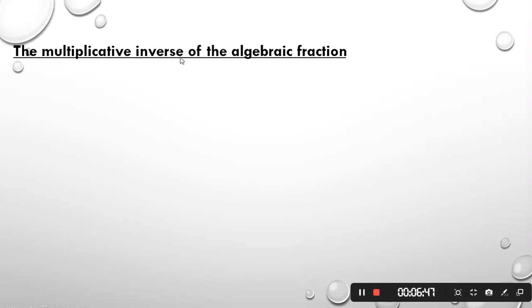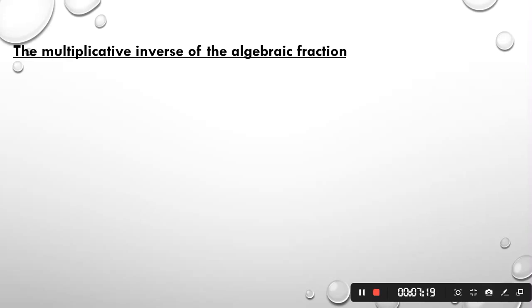Before we study the other exercise about division, let's study the multiplicative inverse of the algebraic fraction. How to find the multiplicative inverse. In the previous lesson, we know that for the additive inverse, we just change the sign of the fraction together, or the numerator alone, or the denominator alone. What about the multiplicative inverse? We studied before how to find it. Yes, by flipping the fraction or writing the reciprocal.